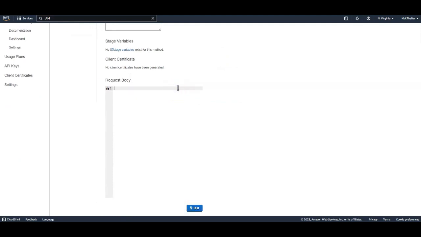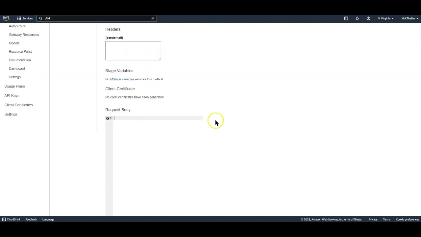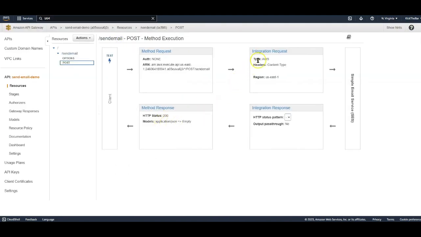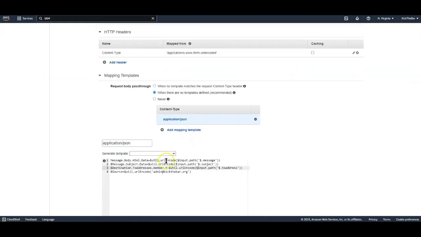So from your web page or single page application, you're going to send a post request to the API Gateway endpoint and send this request body. So what's this request body going to be? This request body is going to be a JSON object, and the keys of the JSON object must correspond exactly with what you defined here in the mapping template.